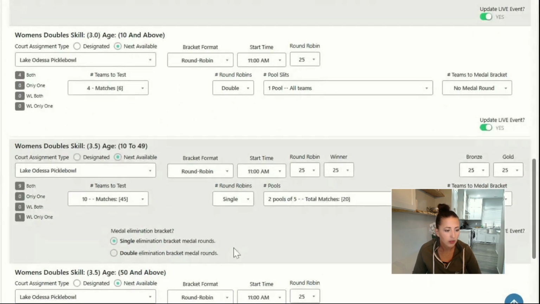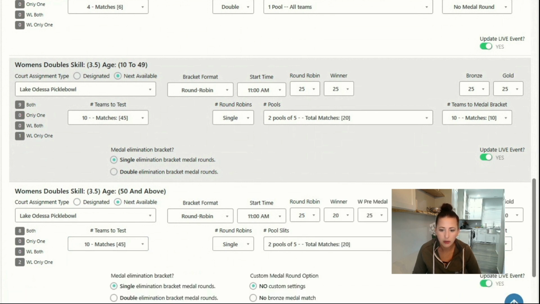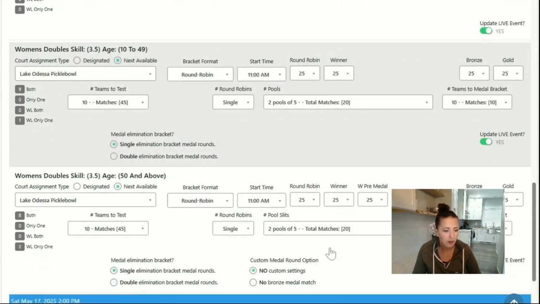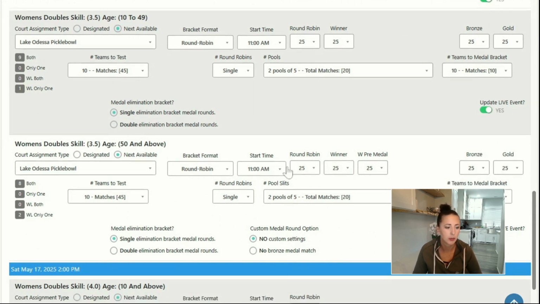Okay, keep going. We'll leave that at 10 for now. This one has 2 teams on the wait list, so I'm going to test this one out and see if we have time to add those other 2 teams in there. Again, moving this all to 25. Just I'm figuring a round robin to 15, and then games to 15 for the elimination part.